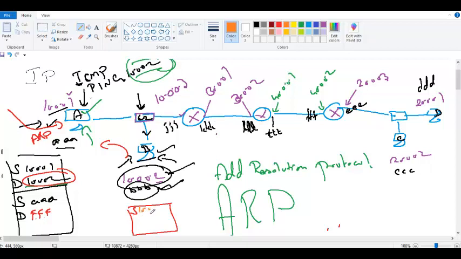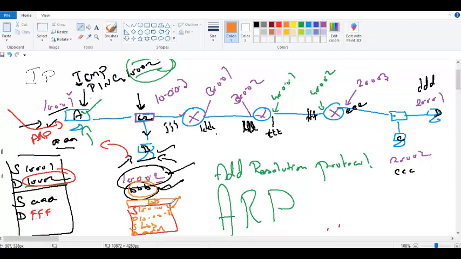Whoever sent it, 10.0.0.1. Now what will be the source MAC address? It puts its own MAC address, BBB, and it delivers the packet to destination A. And inside it, it will say my MAC address is BBB. This is called an ARP reply.